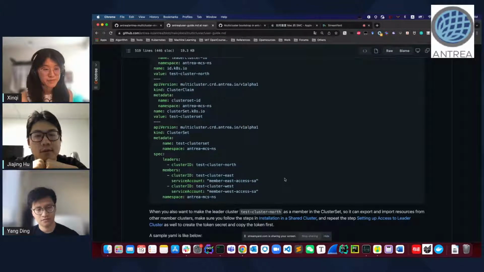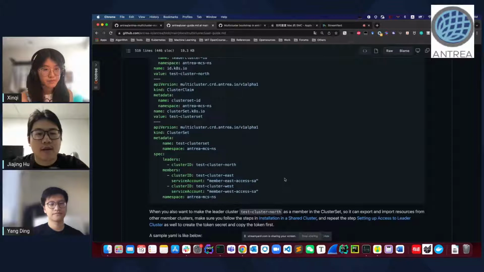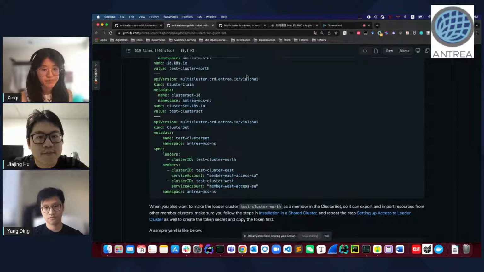So in the meanwhile, Antrea has a command line tool called Antctl, and maybe using Antctl to manage the multi-cluster feature is a good way to solve this. So we tried to add some new commands in Antctl.